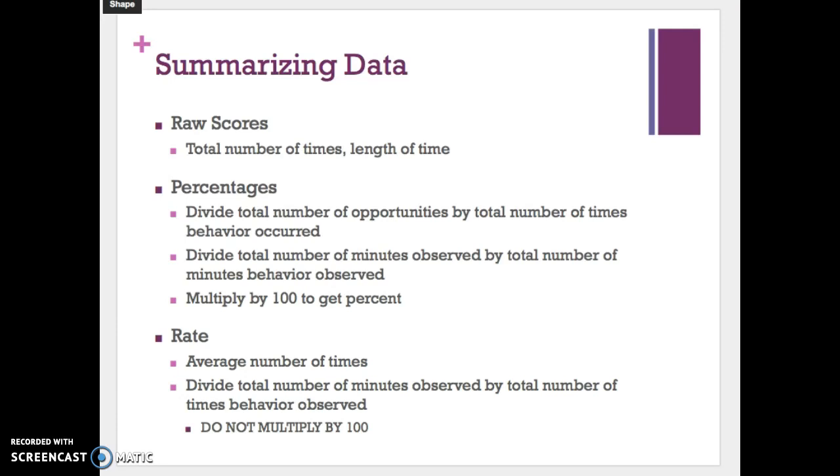So that is the number of times on average. So you divide the total number of times the behavior occurred by the total number of minutes observed. So for this one, you do not multiply by 100. So for your IBCB worksheet 2, you're going to summarize by way of a chart and also as a narrative. So percentages can also, just a word of caution, be frequently misinterpreted or miscalculated. So you want to be really, really clear on what you used to get that percentage.